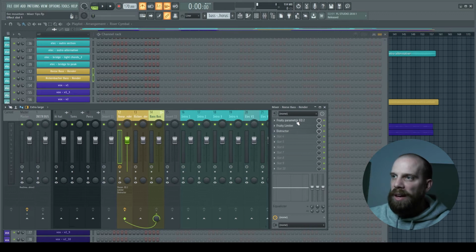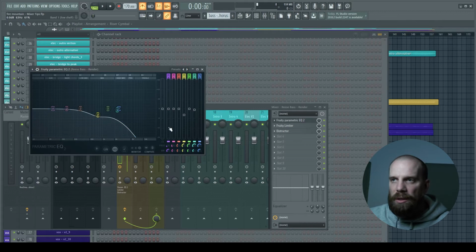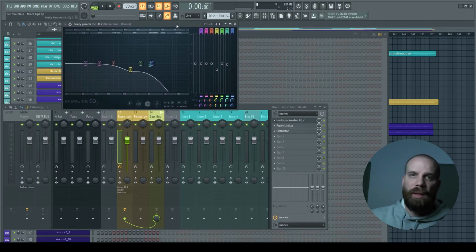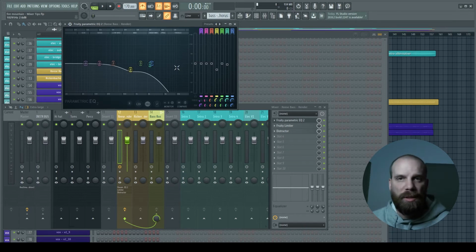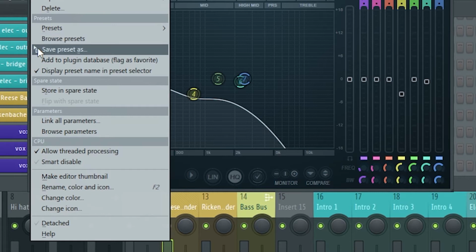comments. So now, if I come under this EQ and I decide that I actually want to make sure that I do a certain number of settings for this channel, and I set up this EQ, and I like this EQ, and I want to make sure that my other bass channel has a similar EQ where I've already gone through and done the settings for this particular channel, then what I can actually do is come up here to this drop down arrow, and I come to the save preset as, and you'll see there's an icon beside the save preset.